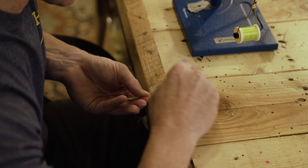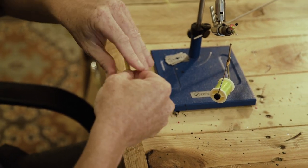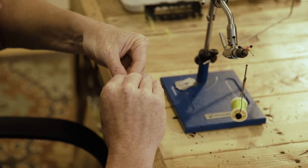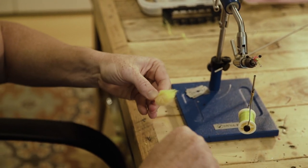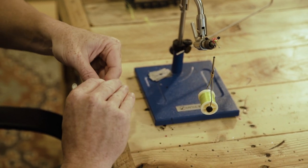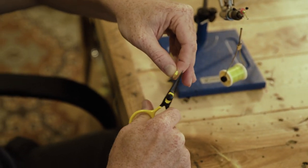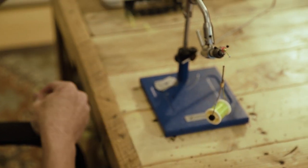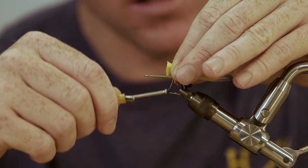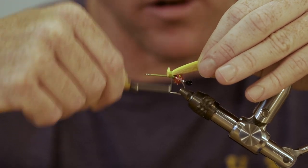Just take a few of the longer fibers out to shorten the taper a little bit. Got both of these together — one more time, blend them. Now because this fly is going to be weighted, the appearance side of the fly is going to be on the side by the hook point, so we're going to tie in the tan on the bottom and the chartreuse up. Trim that up before we tie it on.